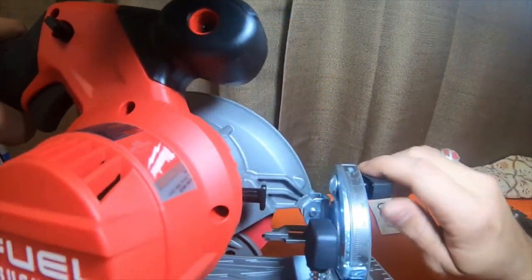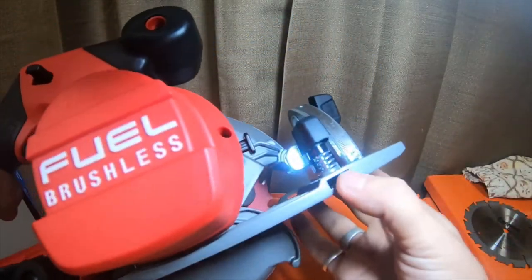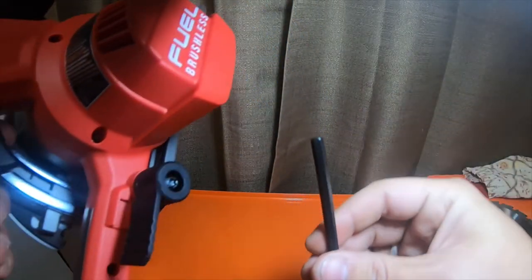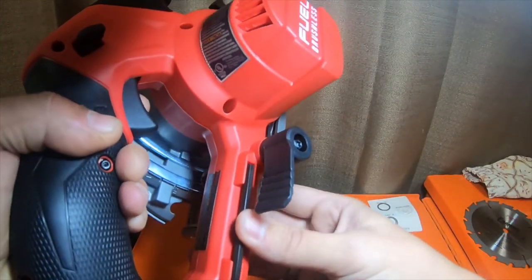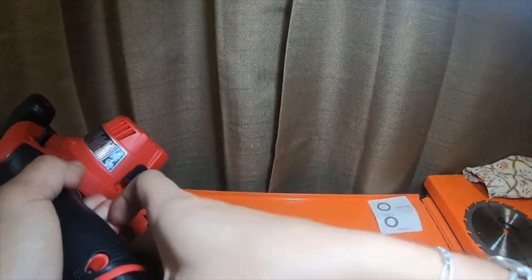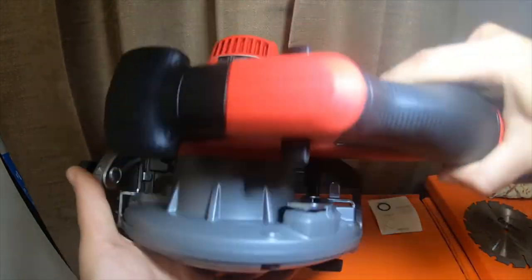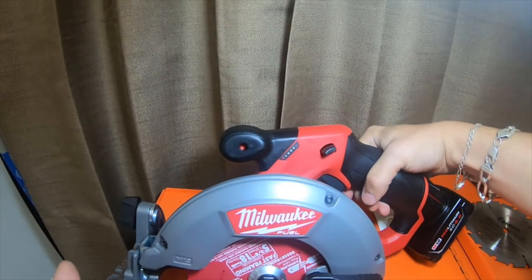You know, that's just the way it is. And it also has a guide right here. And the tool's in the back. That's good to know. The tool is actually hidden right here. And this is the depth on the back. It's right there.